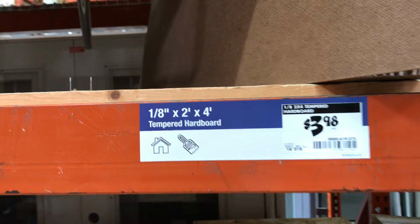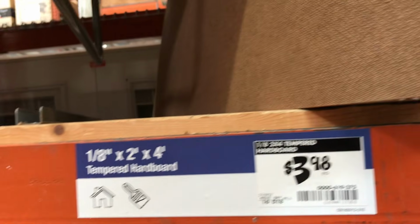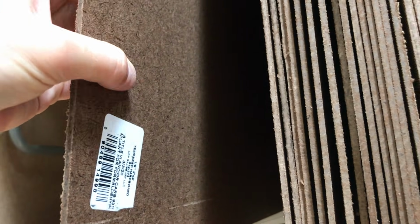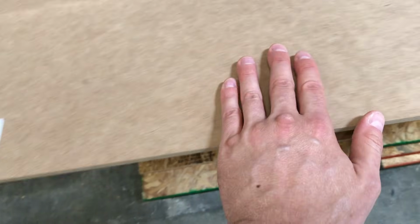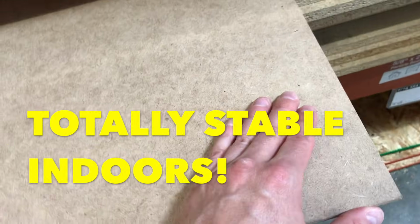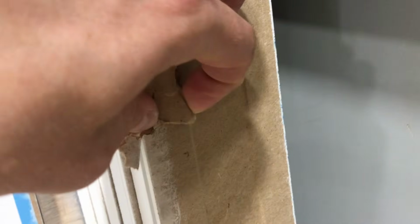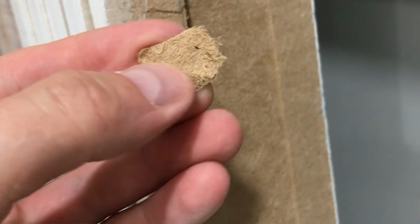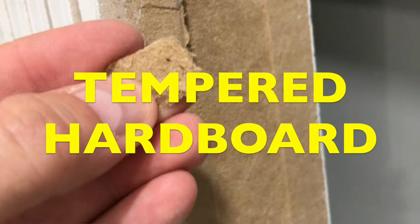Why does hardboard fail so badly, and how can you identify it on store shelves or on your house? The composition of the material makes answering both these questions easy. Masonite siding is essentially the same thing as Masonite backing board, these dark sheet materials that are often used in cabinetry. Yes, the stuff still exists for indoor usage because it's totally stable indoors. Again, Masonite is a wood byproduct. It's made of shredded wood fibers held together with glue and pressed under high temperatures, hence the name tempered hardboard.